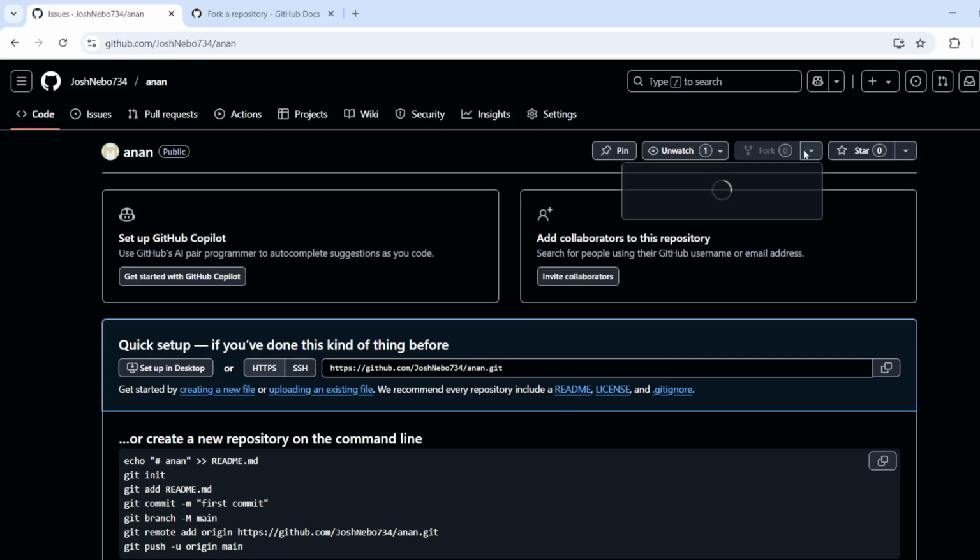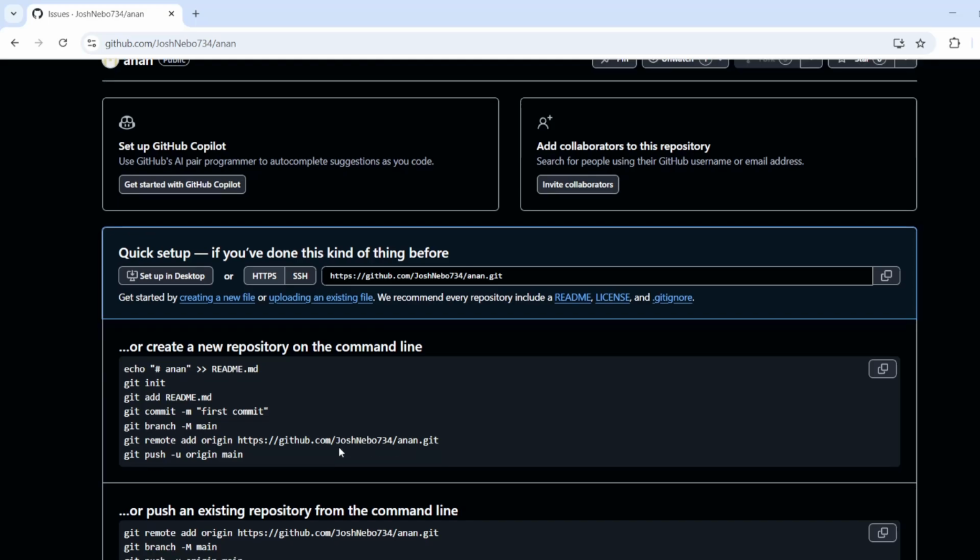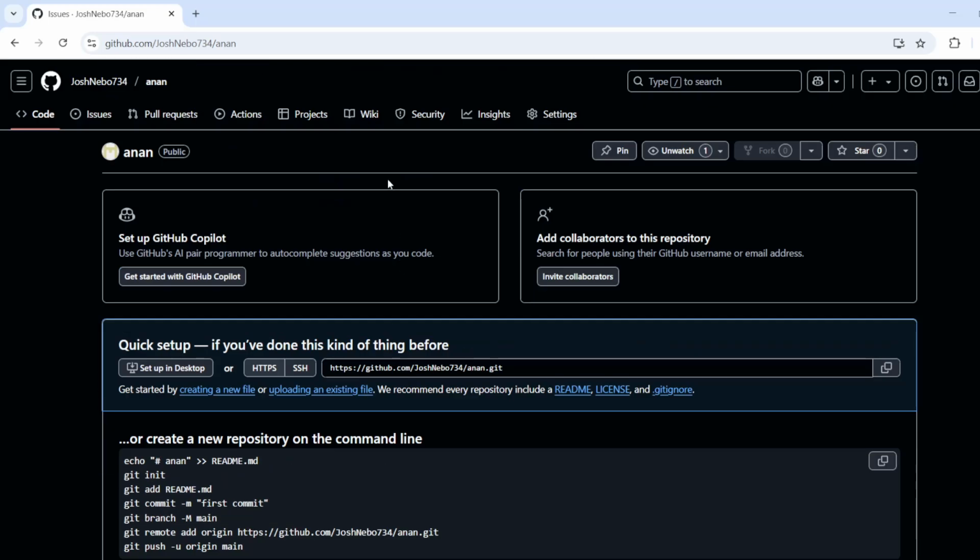First of all, you will open up your repository right here on your profile. Once you do so, you'll see the code out here. The place that you need to navigate to is your code. So the first one right here. And in the top right corner of your code, you will have a fork option here. So for me right now, I cannot fork because I own this repository and am not a member of any organization.